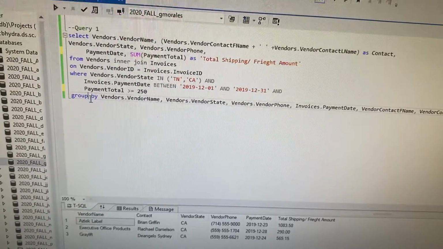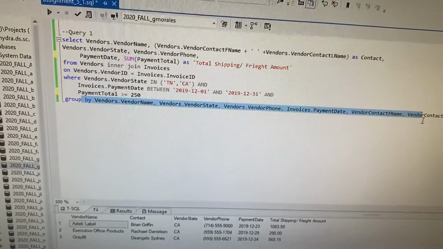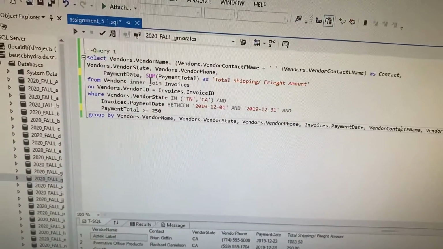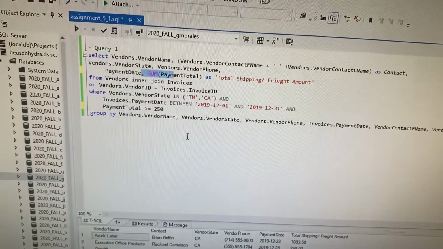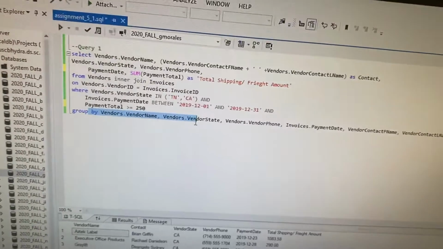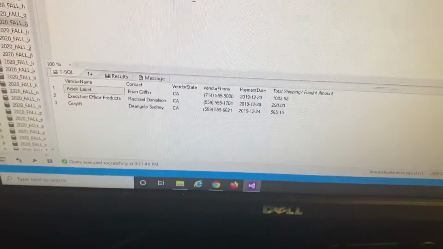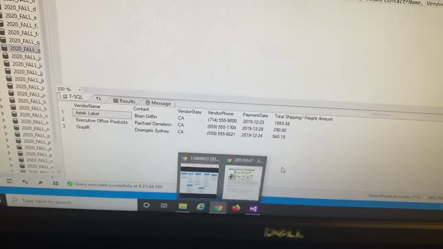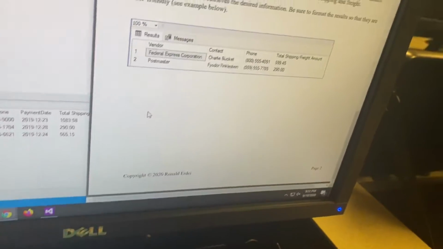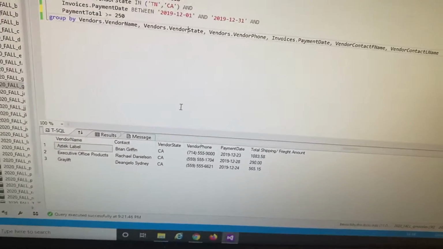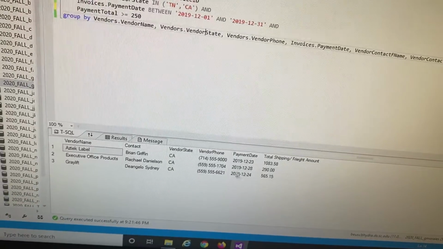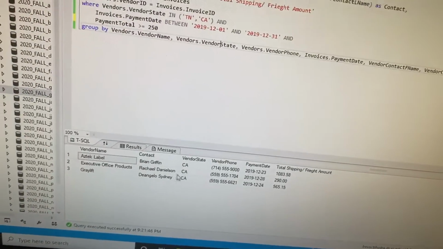And then I used a group by clause to group most of the things in the select clause, because we have this aggregate function here, and if we didn't summarize it in a group by clause, it would not have run. And here we have the outcome. It's not exactly the same as the outcome here, which is worrying, but it works. And here we have the amount, the payment date, phone number. All of them are for California.